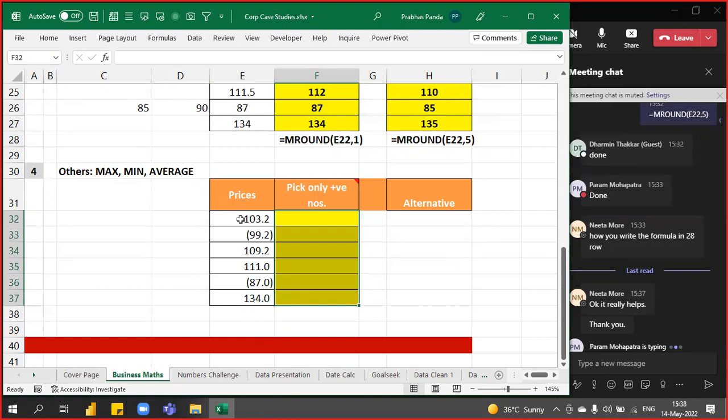Okay. So first of all, the moment you watch your data, how do you consider something as negative? Pretty simple. If the data is within this kind of parenthesis or brackets, or if the data starts with a hyphen or dash symbol, this is negative. If none of them is available, this is a positive one. This is the simple logic we do understand, correct? To consider something as negative, by looking at the data, we declare this is negative, correct?